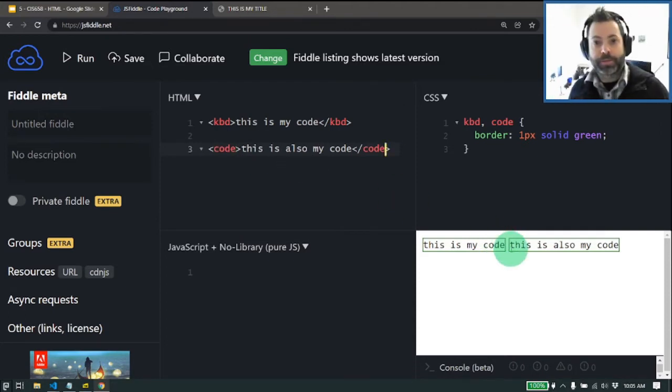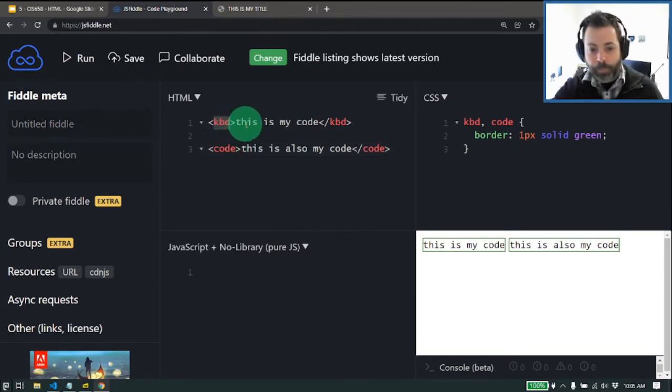And under the hood, they are basically the exact same thing. The difference is in the semantics, okay? This is something where we as humans are imposing intent on these tags. KBD probably means it's something typed in from the keyboard. Code is going to be specific to blocks of code. We would style them differently, or programs or bots or web scrapers are going to parse these things out differently. Just depends. Functionally, I suppose syntactically, basically the same.